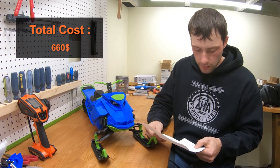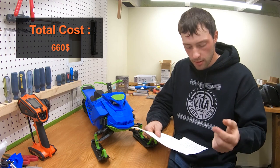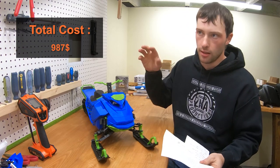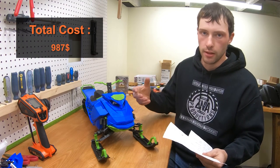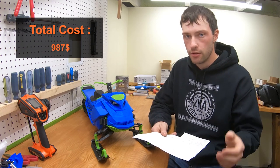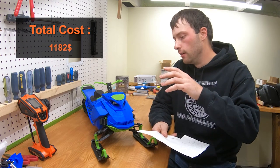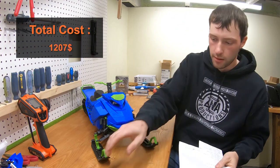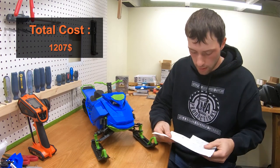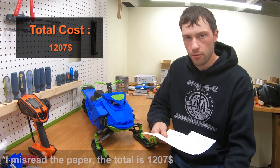The FLITA ESC is $225 plus tax, and the programming card is about $40 — combined with tax and shipping that's about $322. The motor was tricky because nobody in Canada or the US had it, so I ordered from China with duties and shipping: it came to $195 CAD for a motor listed at about $99 USD. The blower fan was about $25 with tax for two — one spare. The unused heat sink fans I looked at were about $40 plus shipping, but I didn't use them so they're excluded.